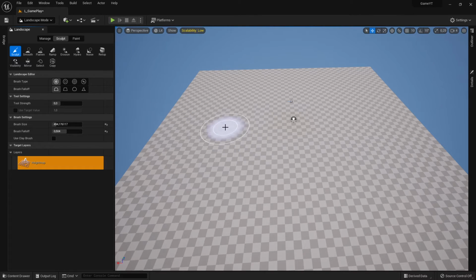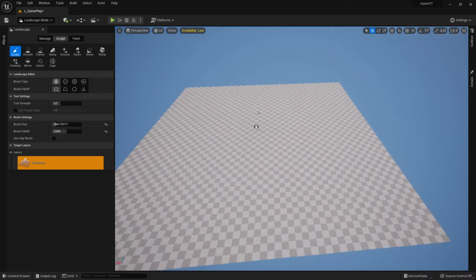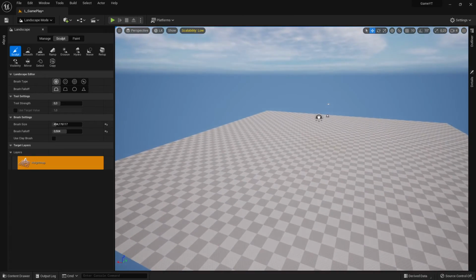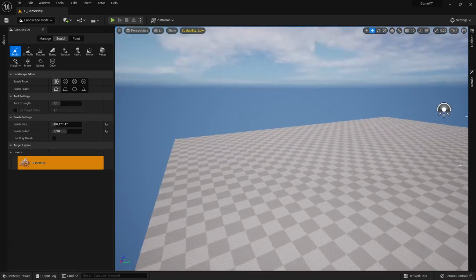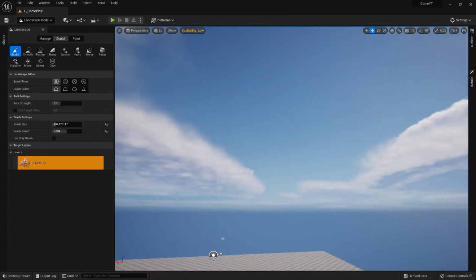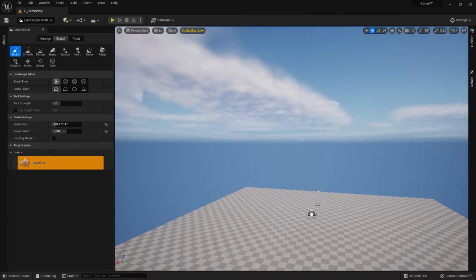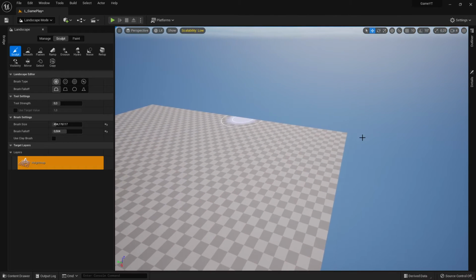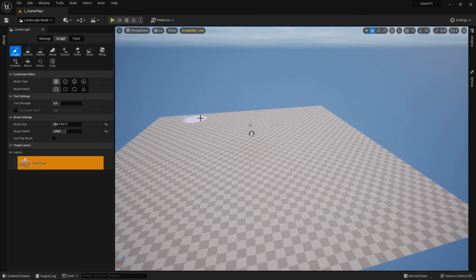Before we start, we have to think about one more thing, and this is how you actually want to create your map. So an idea of your map. My idea is very simple for this demonstration. I want to create mountains here, and then mountains here, and then here also mountains.